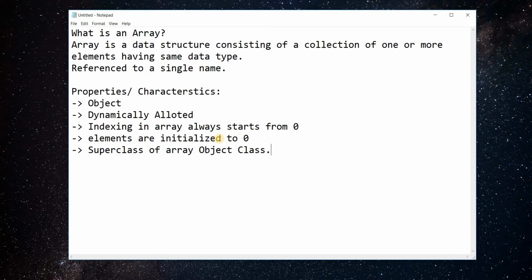What contiguous memory allocation means is that when we enter the elements, each element comes right after the other. There is no spacing, and they are not placed randomly anywhere in memory. They are sequentially placed in memory. Now I'll open Eclipse and show you how we actually initialize and create the array.